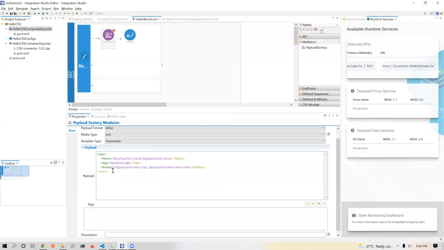Right? So this is where we need to write down our template, and Studio is supporting the syntax highlighting to a certain extent. So we can see the template here, and I just save it, and deploy the application and see if it gives me the desired output that I required.